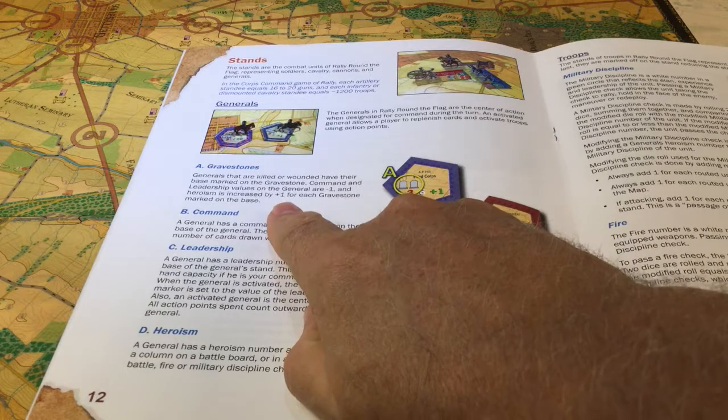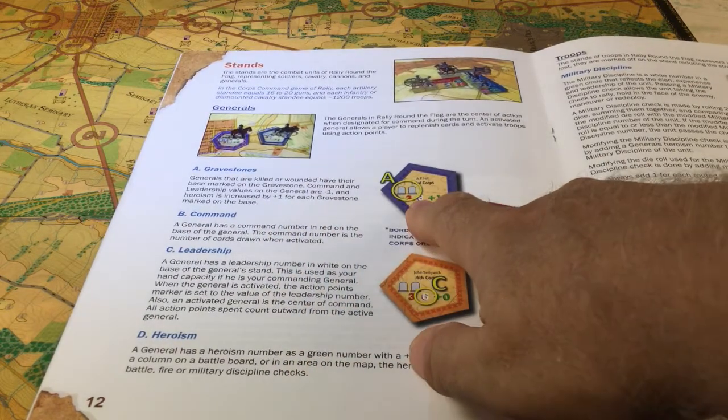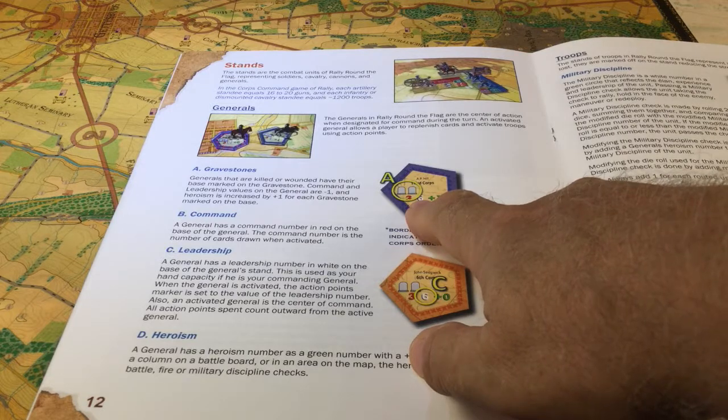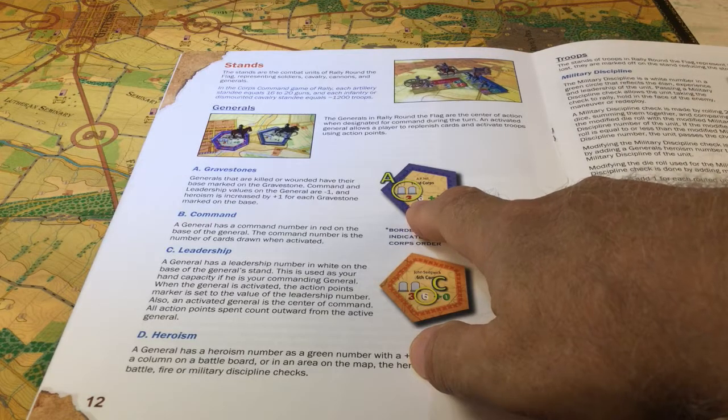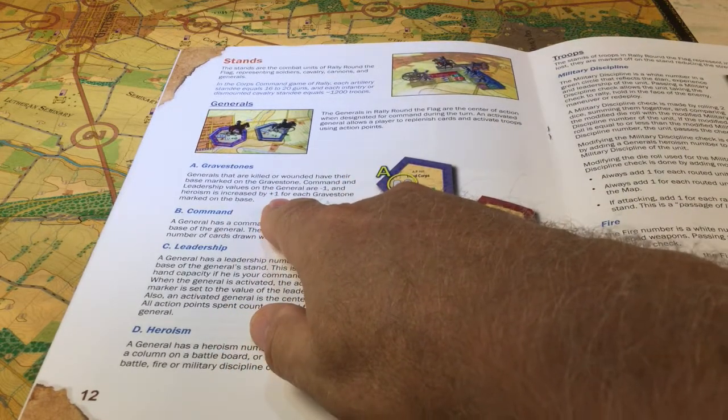Here they're defining stands and generals and the general's ability. I did mention two things. One thing I want to mention is, here it says heroism is increased by +1 for each time the commander gets killed. I don't know why guys would become more motivated when their senior commanders are getting shot. This should be a -1. It should decrease heroism, not increase it.